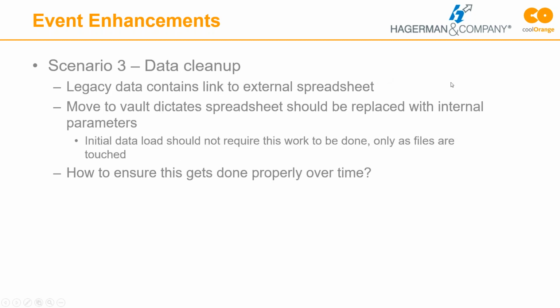Now, the third scenario is data cleanup. I think I really like this one. One of the biggest struggles with Vault is when you're first starting out, taking your maybe years or even decades of legacy data and getting it into the Vault, and getting it into the Vault in a way that it can participate in your new workflows that are supposed to be helping you out, right?